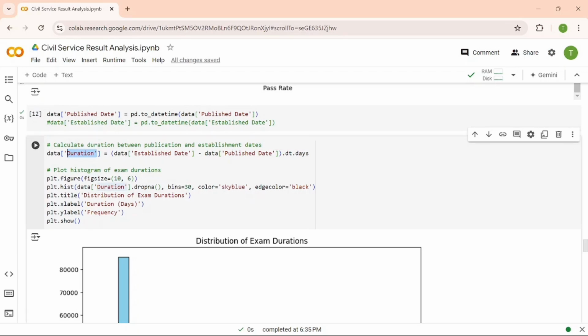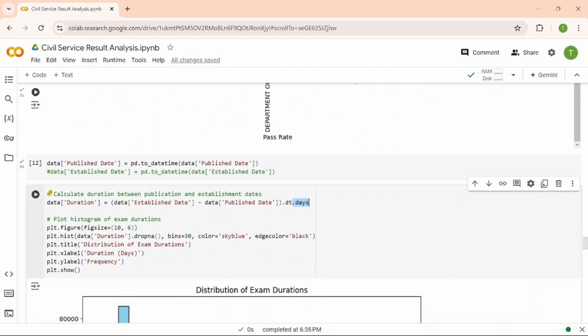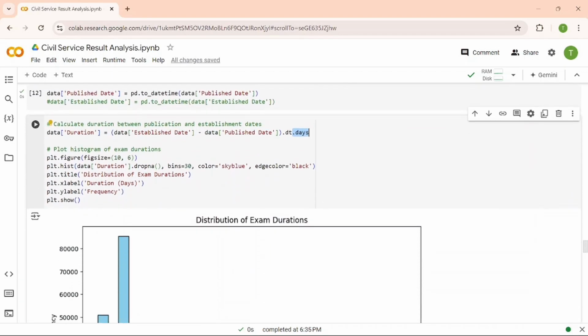So I'm going to subtract the established date from the published date, using the days function, days as a value. I'm not taking years; I'm going to take the days, calculated with respect to the dates in each month.